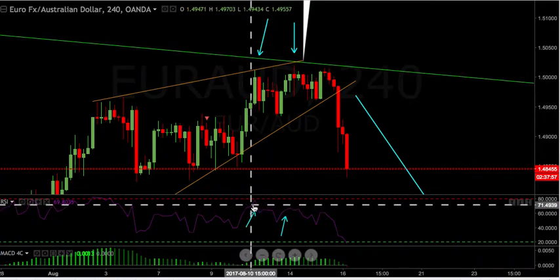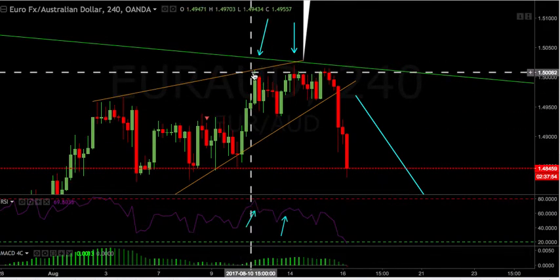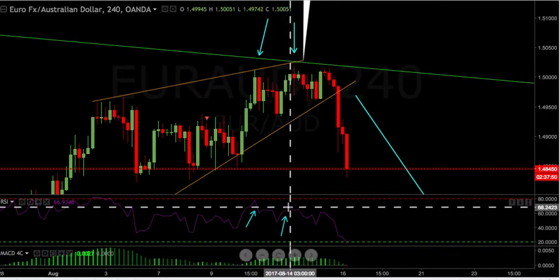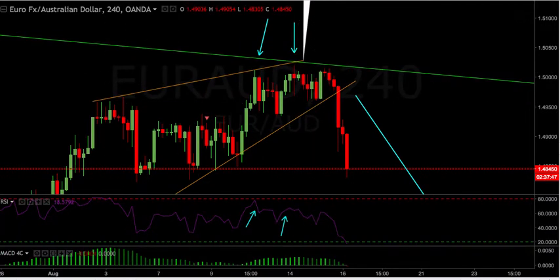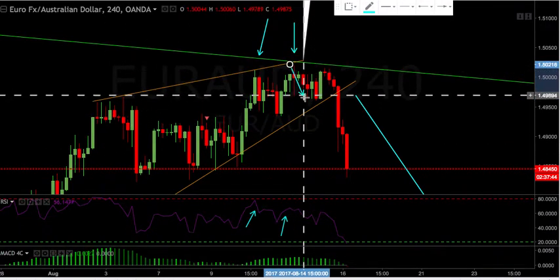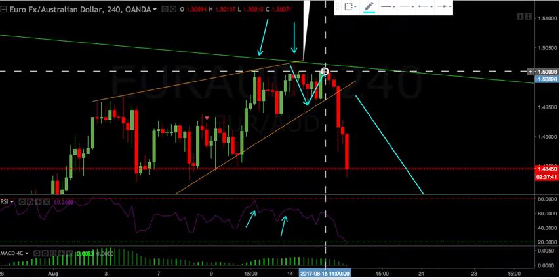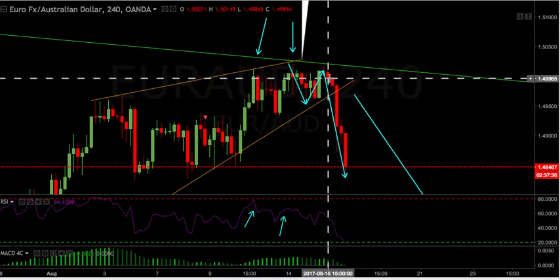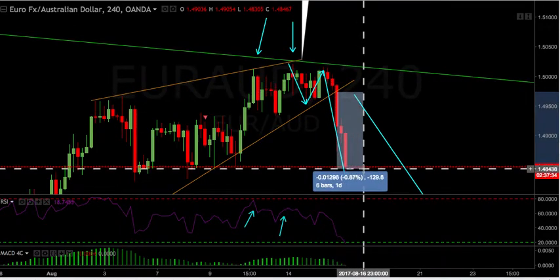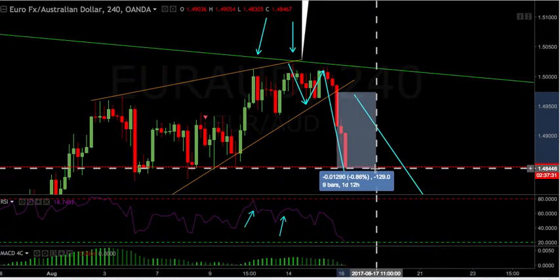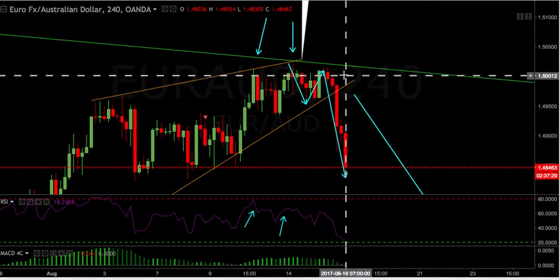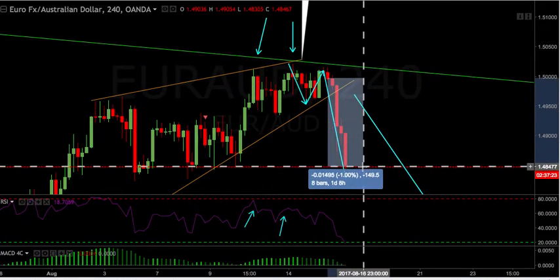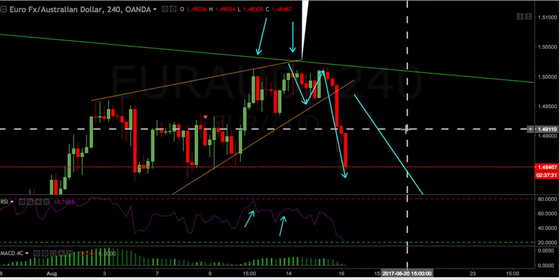Once again, on the 4-hour time frame, we had a top, we had another top that had lower RSI value, and then we had that V motion that I love to see, my favorite trade, and boom, there you go. If you've taken this trade here, or even at the break, you'd be up 120, almost 130 pips. If you took it at the bearish candle entry here, you'd be up 150 pips.